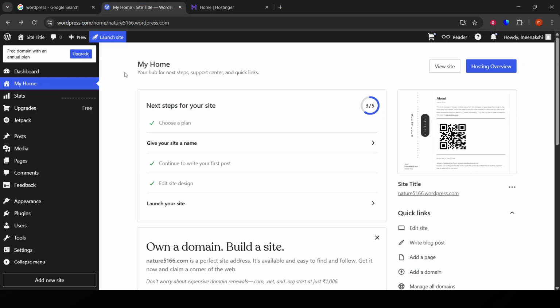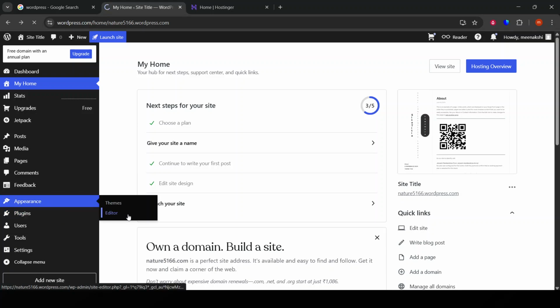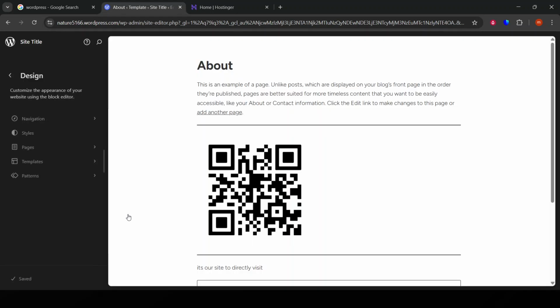First, we begin at the dashboard, your WordPress website's command center. Once you're logged in, head directly to Appearance on the left-hand sidebar. Click on Customize, which opens up the WordPress Customizer. This tool is incredibly powerful, providing a real-time preview, allowing you to instantly see the changes you make.